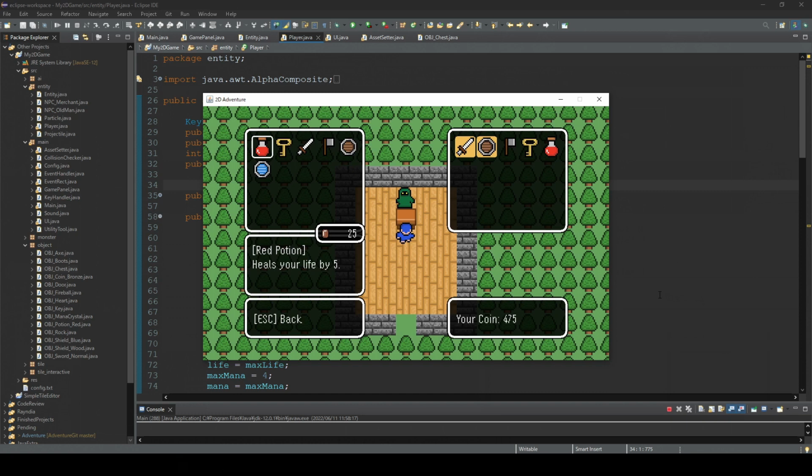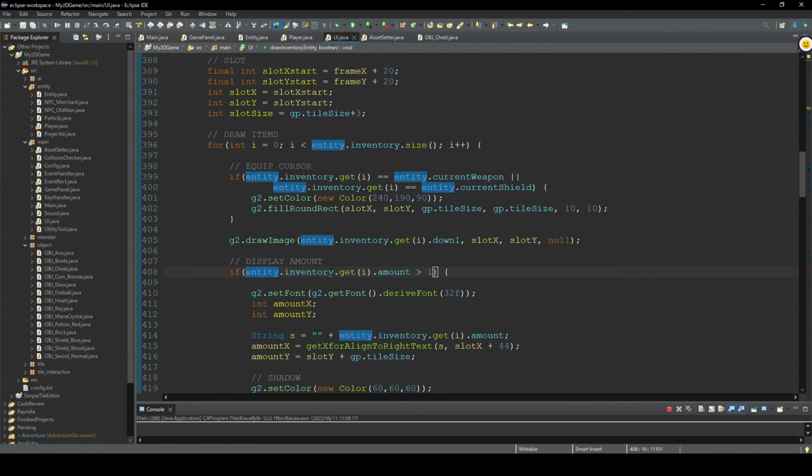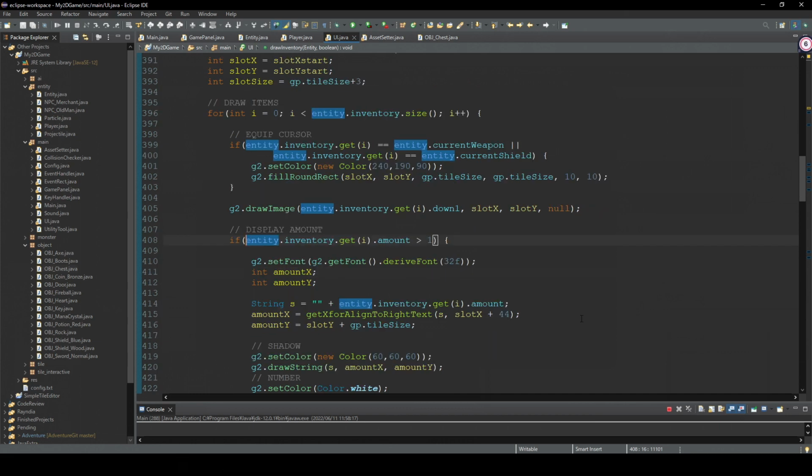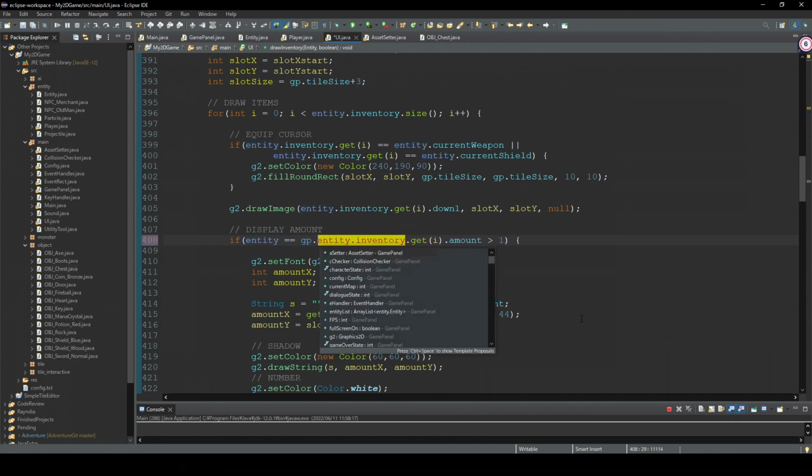Okay, let's buy. Okay. Oh, wait. The number is displayed on the merchant's inventory as well, so something is wrong. I think here, displayAmount, and we're gonna add another condition: if entity equals player.